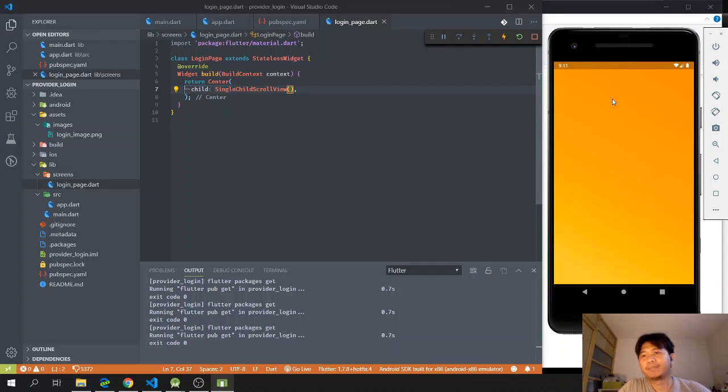here, if we have a couple of widgets occupying the space, let's say we have the image right here on top and two text fields, and then the button.